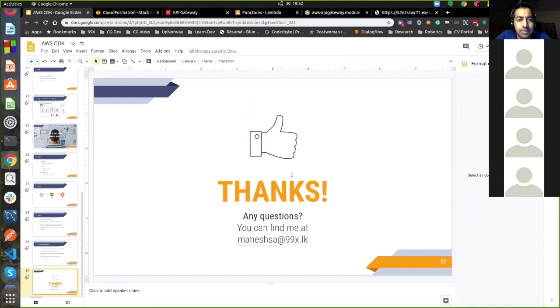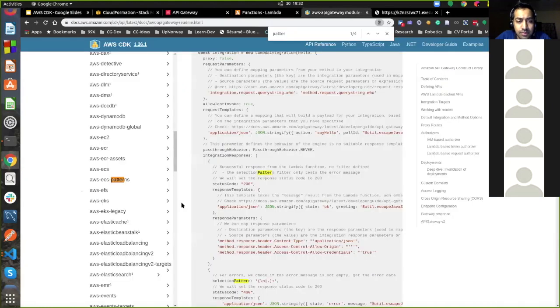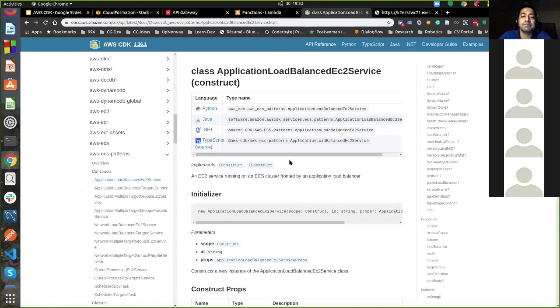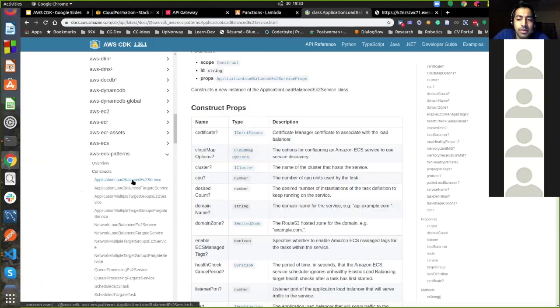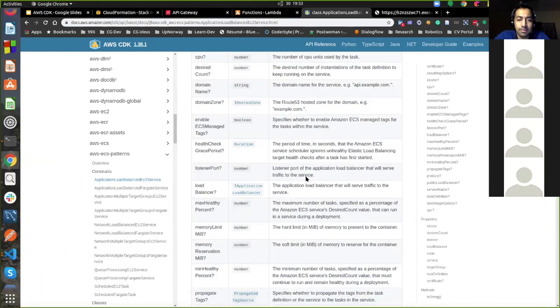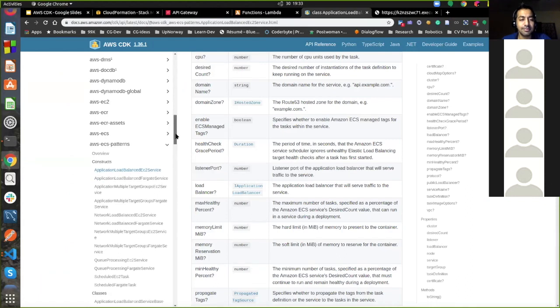This is basically again a high-level construct. It's just that they have used the name pattern in order to identify it inside the CDK construct library, that this is not a basic construct but a high-level construct. Here you can see this has an application load balancer with EC2 configured. So it has basic constructs combined together, so you can easily use this component rather than creating that by yourself. So there's actually no difference. It's just the naming.